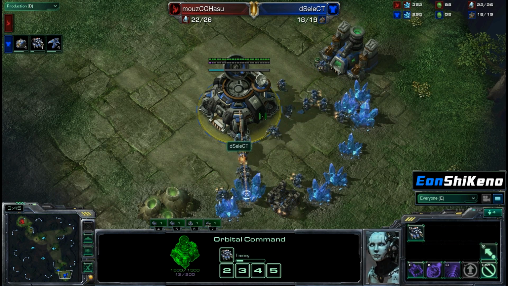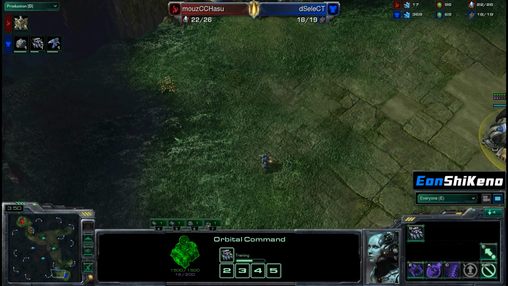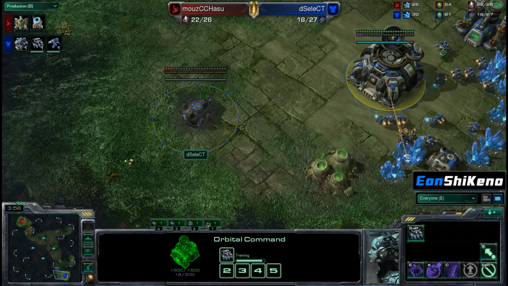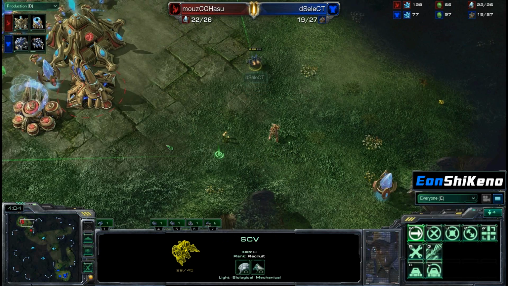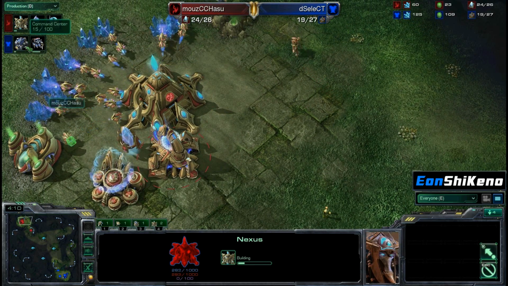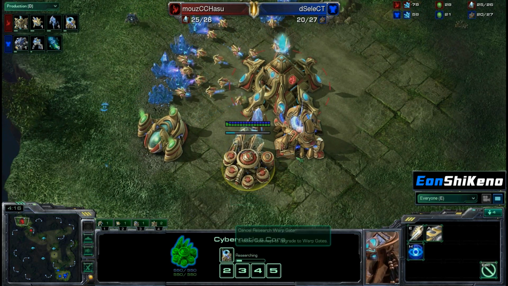So, like I was saying, he's probably going to transition this into a... now, where is he going over here? Just scouting? No, he's going to throw down a factory probably. Oh, command center. Okay, that makes more sense. This is kind of what I was expecting. Go for the Reaper expand. And this SCV for SeleCT did scout out the natural. The Nexus here being built for Hasu, about the same time as his opponent's. Just a hair faster. Chrono boosting out that warp gate.